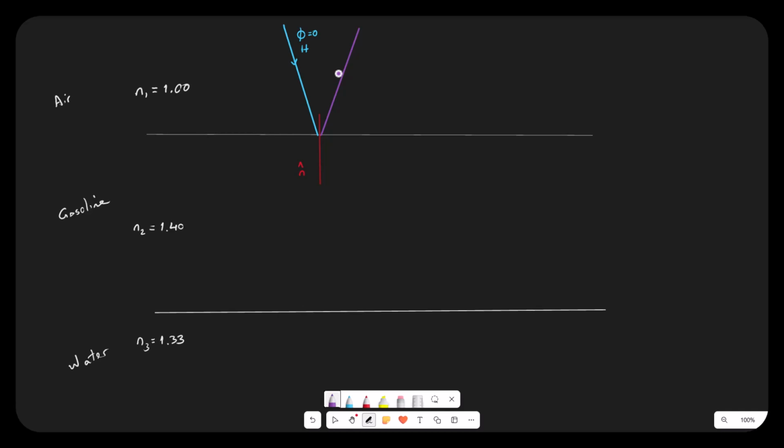So I'm bouncing like this. I am picking up an inversion, so this is a 180 degree phase shift. And I change the color, not because the wave is going to change color, just because it's easier to quickly see what's going on, and I'm going to call this a tails wave. So I have 3 identifiers that I'm using here. You don't need to use all 3, just one of them will be fine. But I'm using heads and tails, a color coding, blue for heads, purple for tails, and I'm listing off the phase. You pick which one you like.